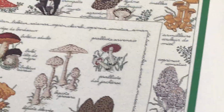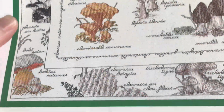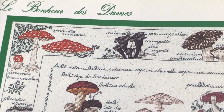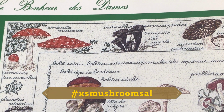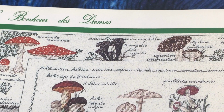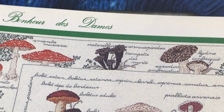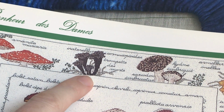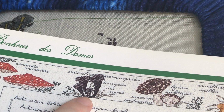So here is what the piece will look like when it is done. It is the mushroom sampler from France, and I am doing this along the XS Mushroom Sow, along with Elena B and many others. The rules to that sow are, as long as you stitch a mushroom, you get to participate. And as you can see, I am working on this motif here, which is not a very big motif. It shouldn't take me too long to do. And then hopefully once I get this done, I will go back to Henry and finish that page.